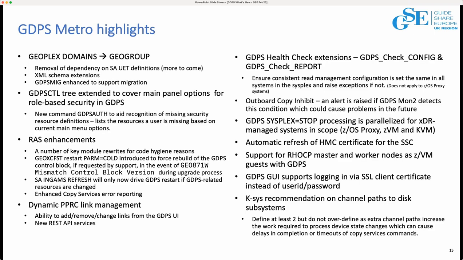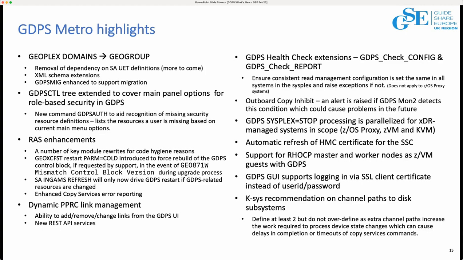A number of RAS enhancements. We always do this in every release. GDPS is now coming up on 25 years in the market, and therefore there's always opportunities for improvement in some of our key modules. So we do look at our technical debt to understand what benefit for everybody there is in opening Pandora's box to some extent and looking to rewrite elements of or parts of GDPS to improve the performance or the reliability and so on. Over time, things get patched and repatched, and it just gets more complex. So we look to do this on some of our more important code.